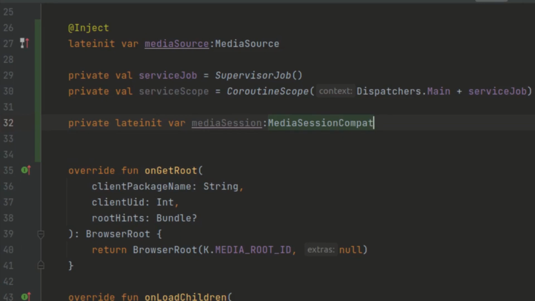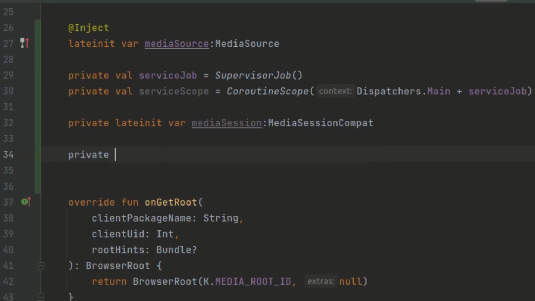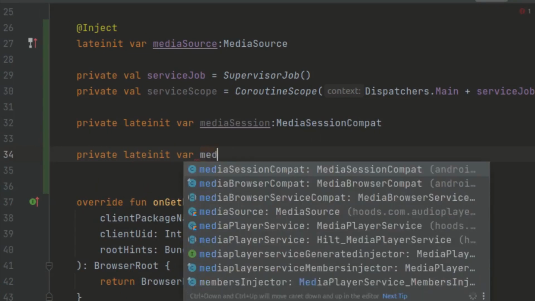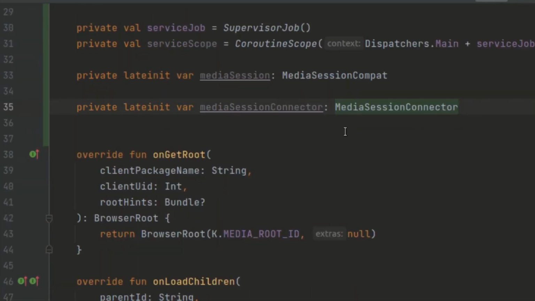So we have to connect it to the player, and in order to do this, we have to create a connector. Luckily, our ExoPlayer has a connector which is already implemented. So we can just pass in the instance of this class to connect between the media session and the media controller. Otherwise, if we were using another media player, for example the normal Android media player, we would have to create this media session connector ourselves. So we can just create another private val by lazy variable, and call this media session connector. And now we have our media session connector.